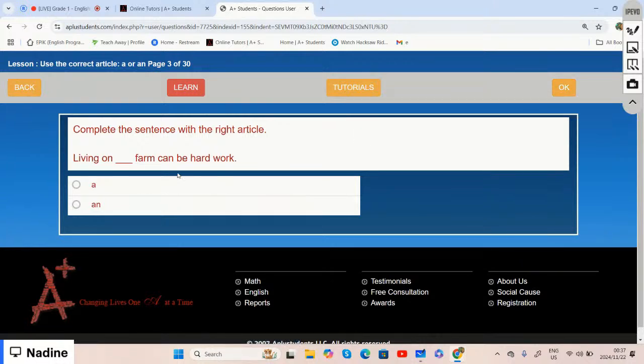Living on, do we say living on a farm can be hard work? Or do we say living on an farm can be hard work? Which one is correct? A farm or an farm?